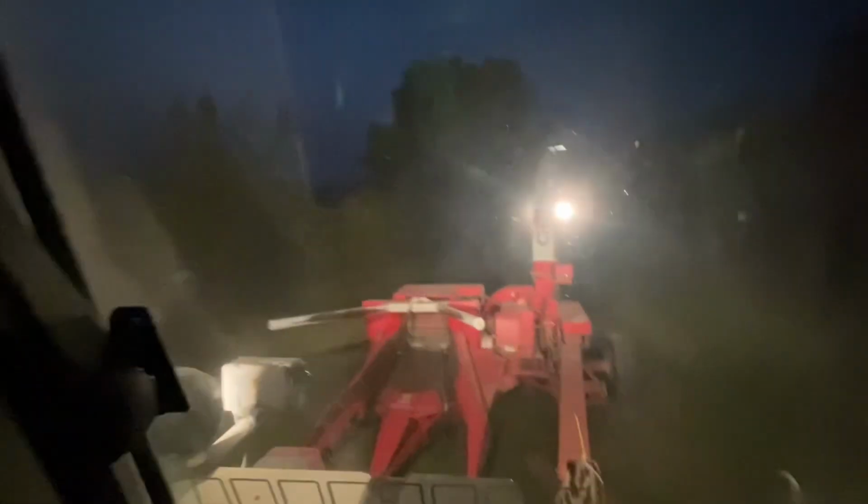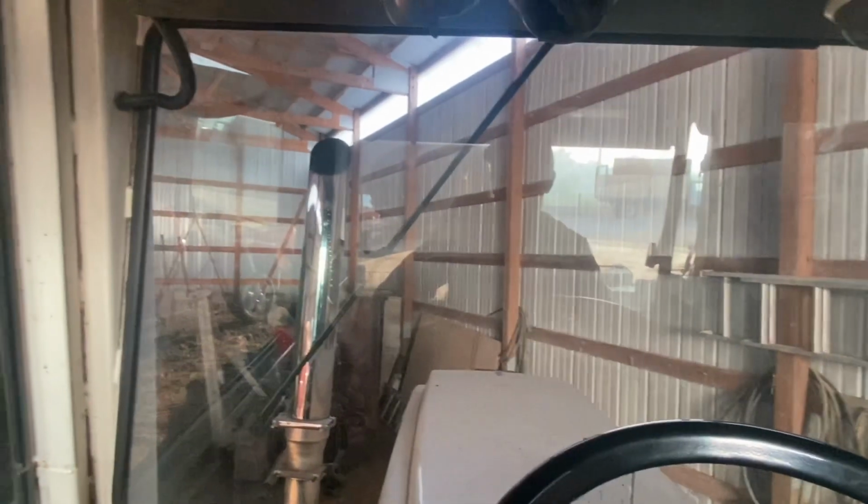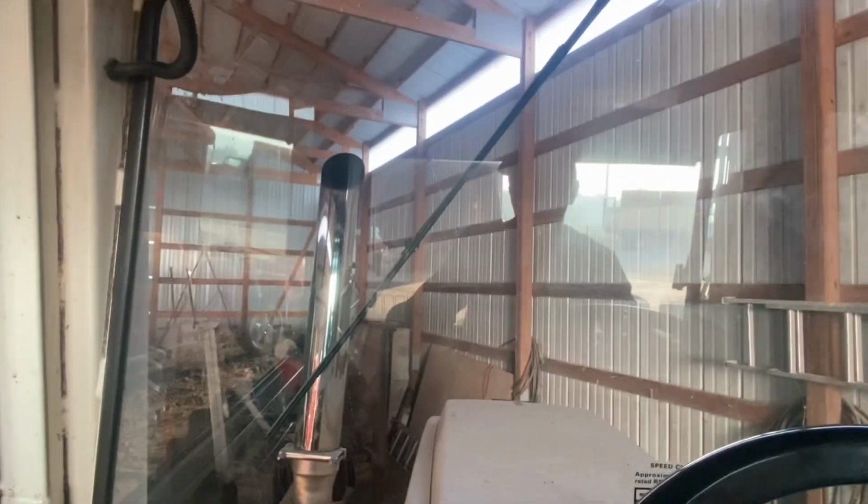So there's the truck lights. We're here to get it started again this morning, chopping. Hopefully it runs good for us today, and that'd be nice. We got a nice heavy dew, so hopefully we get some moisture on that corn and get it put in the pile, preferably with moisture, because it's really, really dry right now, but whatever. This big girl starting. Back up on concrete, check some bolts, be good to go.